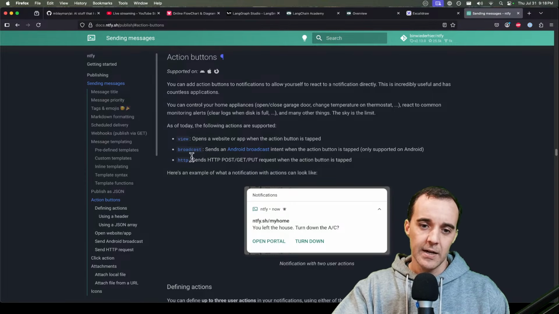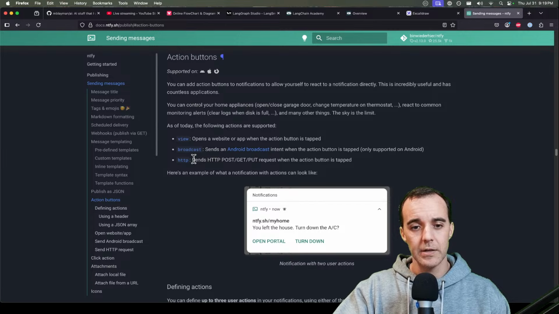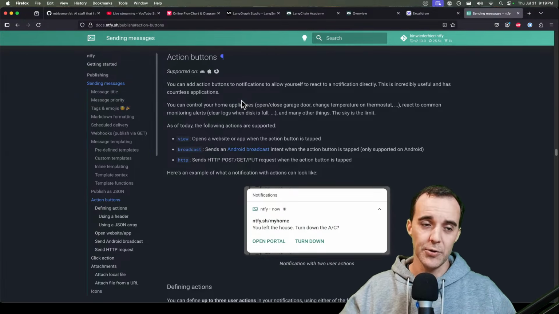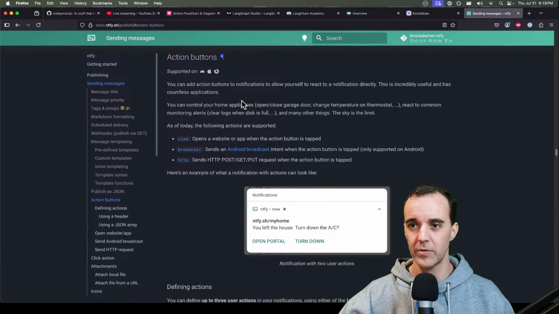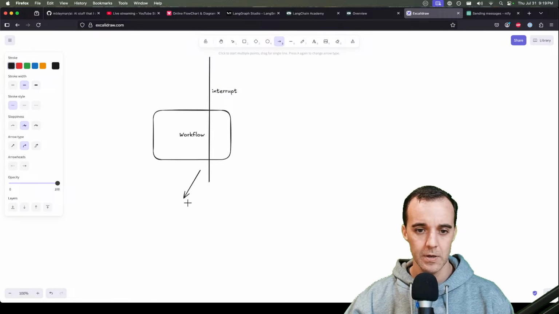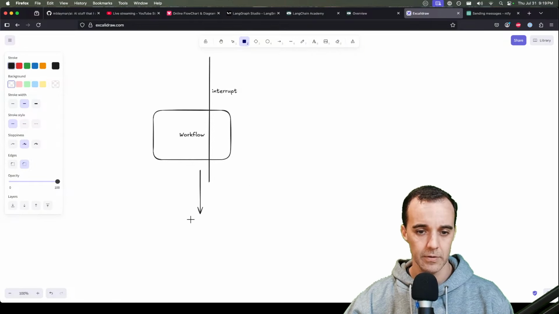So if I do a clever HTTP GET, or it might be a POST, I don't remember, I need to look it up, back to a different notify topic, then I can use that as a signaling mechanism between my workflows.